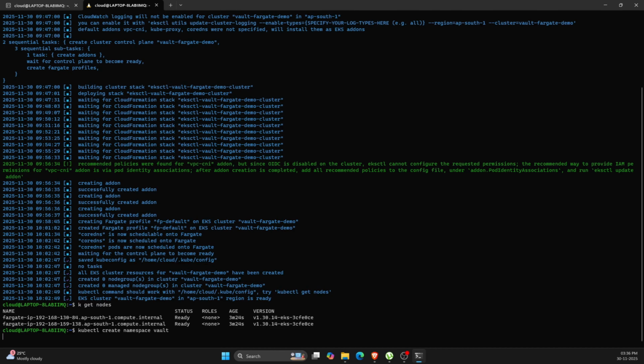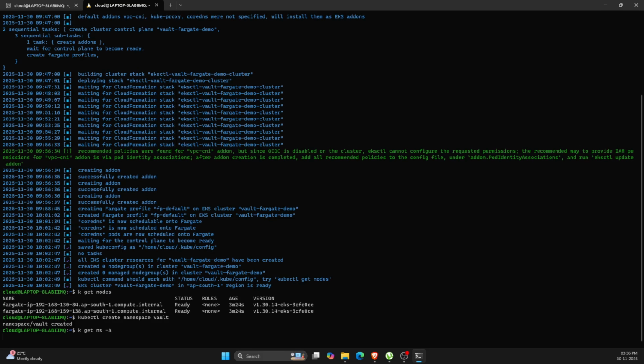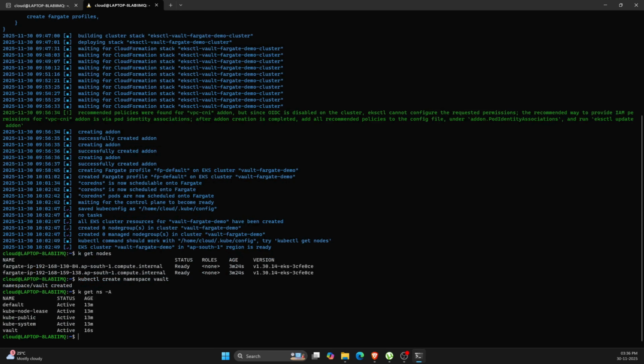Once you create it, it will show that it has been created. We can list them with get ns, or namespace with capital A. It will list all the namespaces: the default namespace, kube-node-lease, kube-public, and kube-system, and this is the one which we have created.